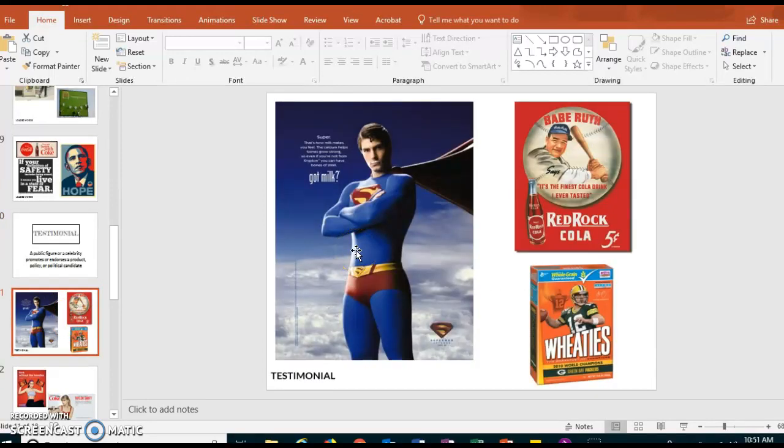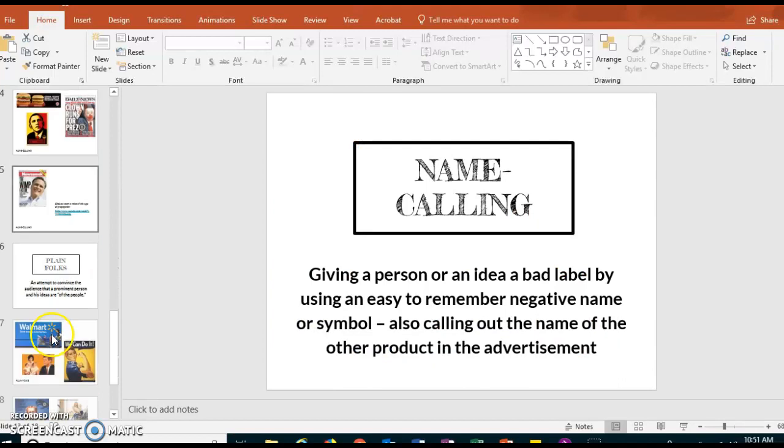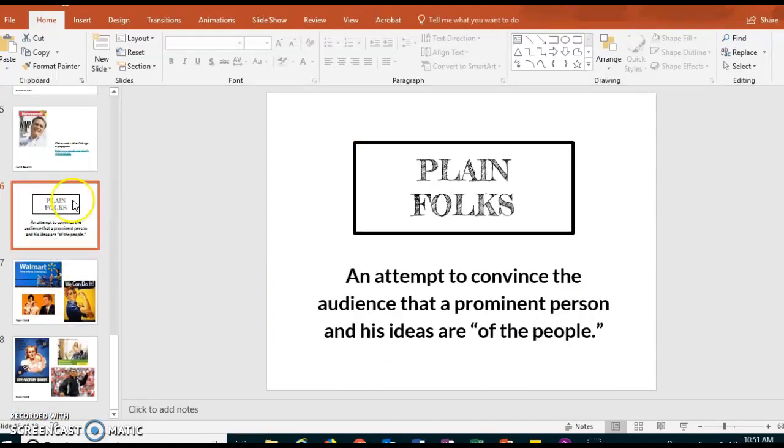If you wanted to do, like I said, something about Kit Kat bars, a testimonial could be like Justin Bieber loves Kit Kat bars, so he could be endorsing that. And then there are a few more on here: name calling, plain folks. But bandwagoning and those different things are pretty easy concepts to understand.